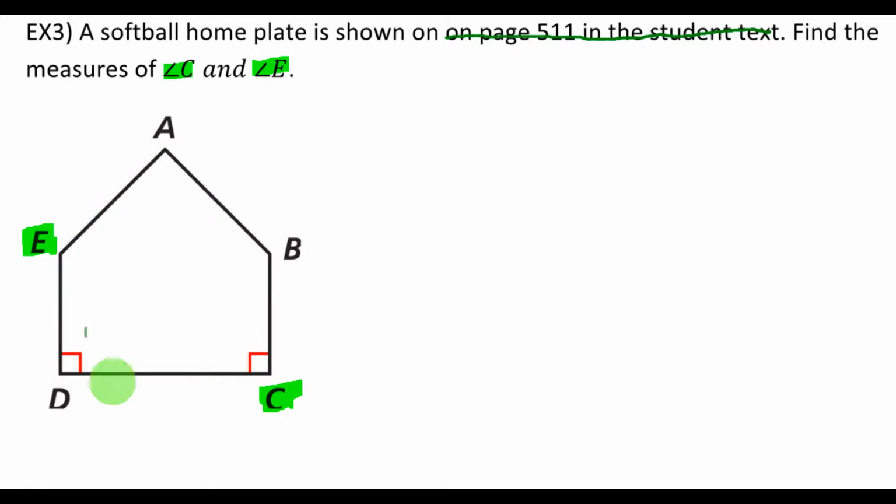Now if you have paper below you and you have this image on paper, the nice thing is you can maneuver the paper around to measure these angles. I don't, so I'm going to have to get a protractor out in just a second. But I don't really need a protractor for angle C. I can see that the measure of angle C is equivalent to, well, this symbol here is telling me it's a right angle. So therefore, it has to be equivalent to 90 degrees.